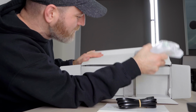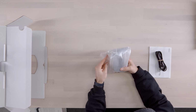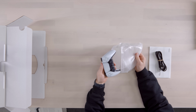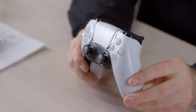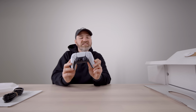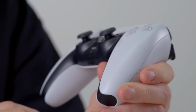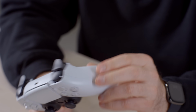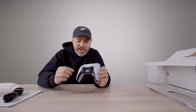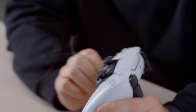This is the controller. My first time hands-on with the official PlayStation 5 controller. Would you look at that? Now, I gotta say straight away, I appreciate this white color. I know you think this is bizarre. You say, Lou, that's just the color white. But it's not. It has a little grayishness to it. It's kind of like a dirty white, and I like that.